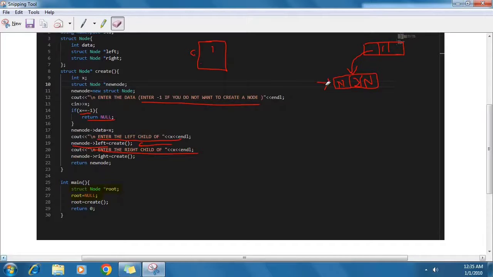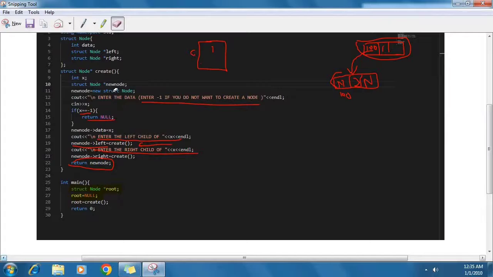And then because this complete recursion call is completed, the address of this new node, see here, is returned to the left field of this particular node. So basically, let us suppose the address of this is 100. So its address will be stored in this field. Clear? And then for this particular recursion call, I have taken a left child.